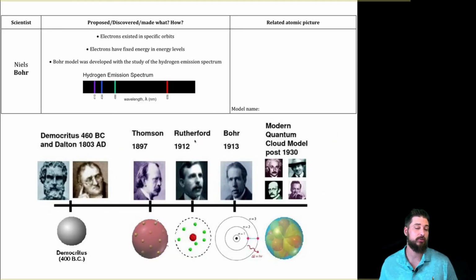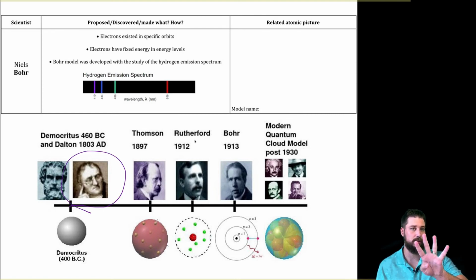All right, last one, Niels Bohr. Before we talk about Niels Bohr, I want to do a quick recap. We have Dalton right here. Dalton is the one who came up with those 4 statements, 2 of which are incorrect. The 2 that are incorrect are atoms can actually be divided, and 2 atoms of the same element do not necessarily have to be identical. We'll talk about that second one later on this unit.